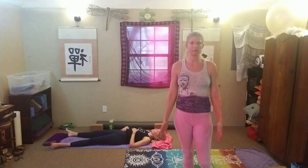Breathing into the fire center. Notice if your fire center is one of your indicators if you're doing too much and burning the candle on both ends and your fire gets too hot and you're anxious and you're not getting good sleep and you're not nurturing your body. Then just bring that down into the water and back down into the earth, releasing the addiction to the cortisol, releasing the adrenal fatigue. Allow that to recharge as you pull energy up from the earth into your fire center.